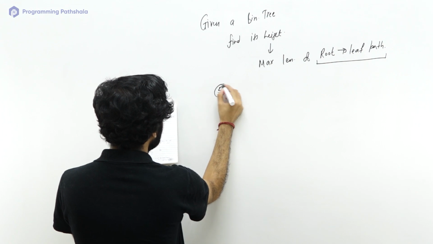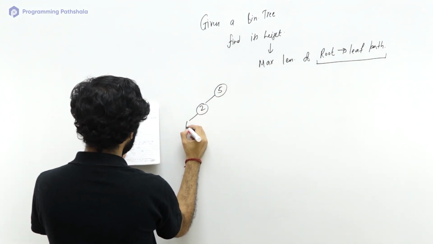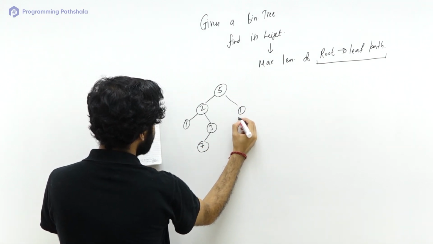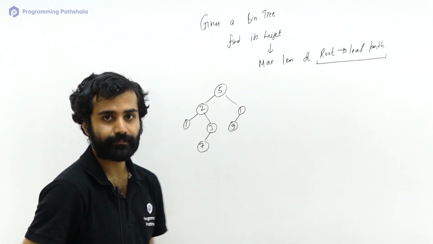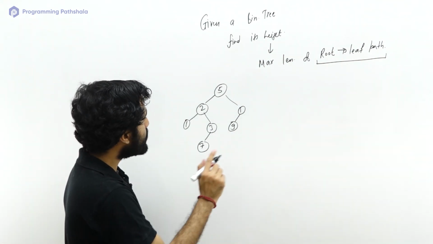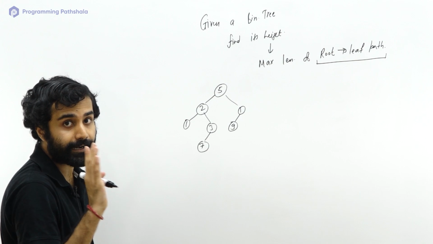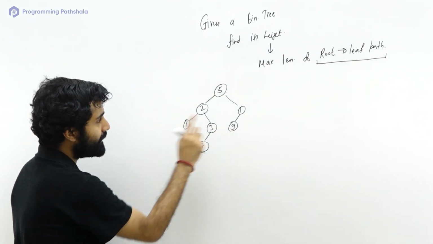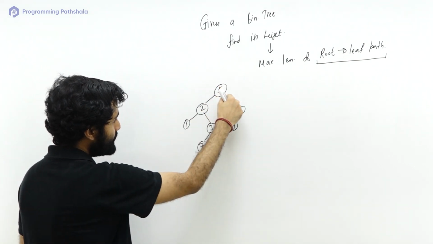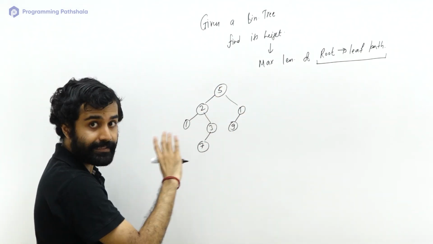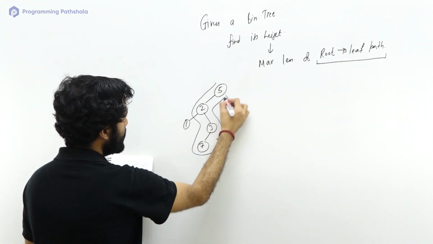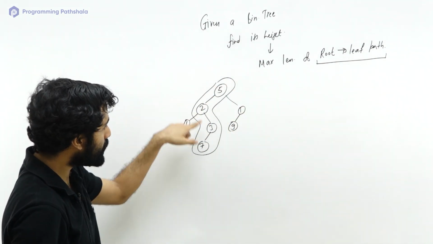So let us take a quick example. So if I give you a binary tree which contains, let's say, these nodes, and then I ask you, tell me the height of this tree. What will be the answer? Just pause and think. So guys, here there are several root to leaf paths. First, let us identify the leaves. These are the three leaves. This is one root to leaf path, this is another root to leaf path, and this is another root to leaf path. Out of all these three paths that I have just shown you, this path looks like the longest one. And what is the length of this path?